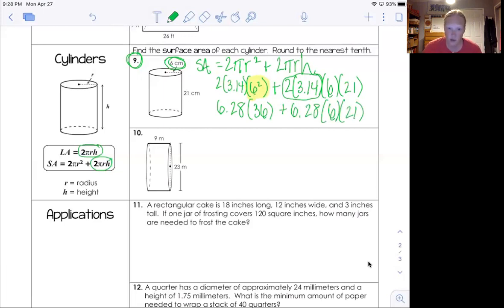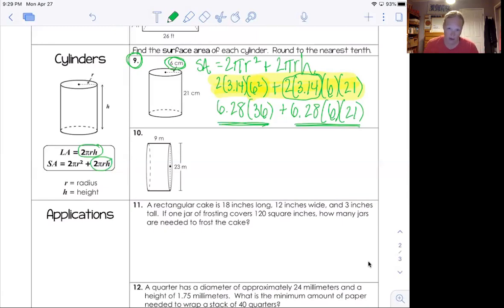Okay, just so you guys know, there's probably like 10 different ways to simplify this. Once you have it written in this entire formula, you can simplify it a bunch of different ways and still get the right answer. So I'm just doing it in a way that makes sense to my brain. If you just want to do the 6 squared and then everything else, that's fine. But be careful, because you have to do multiplication before you do addition. So I have to finish figuring out what this is and what this is before I add.